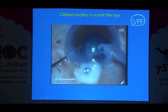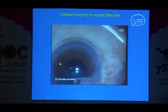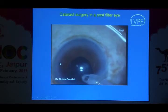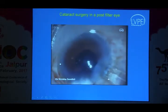And if you're using a blue dye in these eyes, blue can actually go through this and it can stain the conjunctiva. That's not going to really harm, but we don't know what its effect is on the bleb. That's something that you need to remember. Whatever technique is suitable for you to go ahead and do a phaco, do that. And once you finish that, like we said, you would definitely like to suture that wound because you have a leaky wound superiorly.